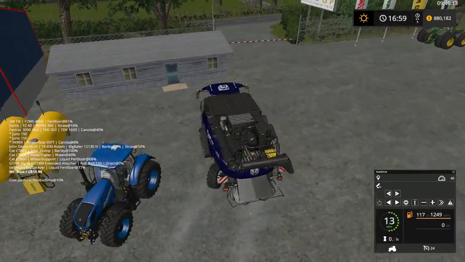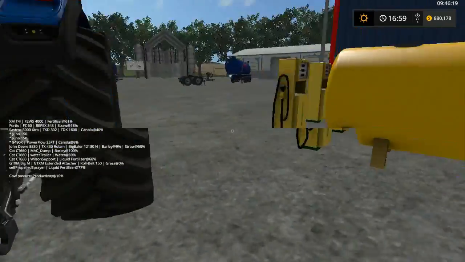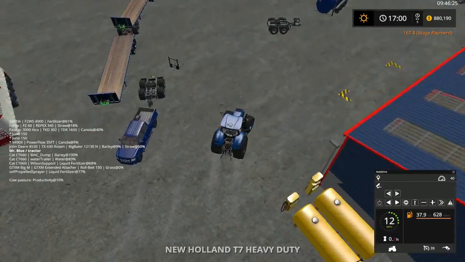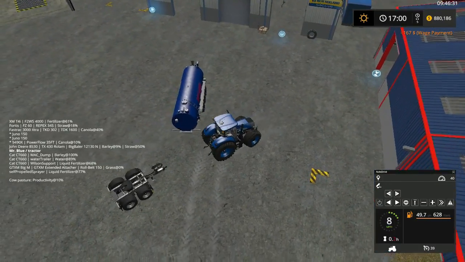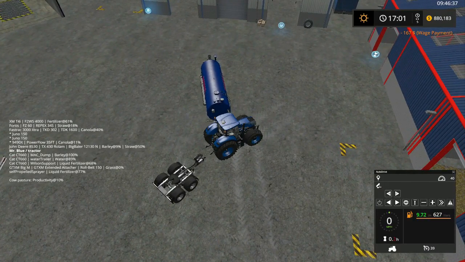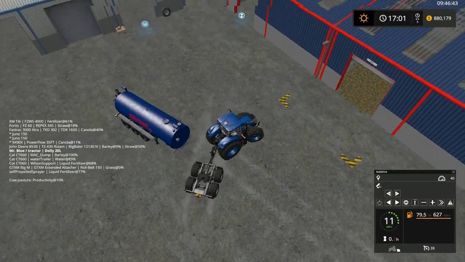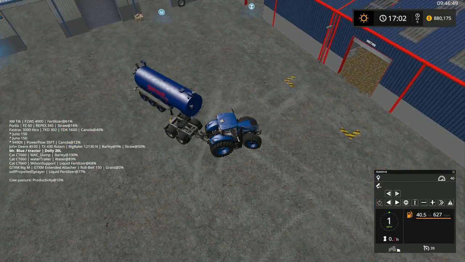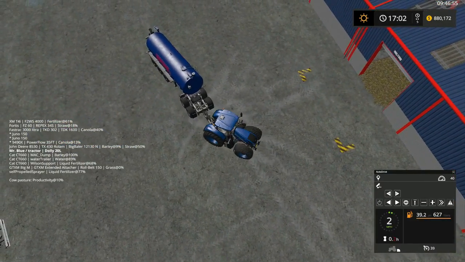Now, we're just going to move his combine right over here for right now. We're going to get this tractor here. 39, alright. What is it? New Holland T7 heavy duty. Alright, this is going to be our speed tractor probably. Come on. I'm going to have to get another controller. This one here, I've been sharing it with my son, and I think he's done got the buttons worn out on it. I think that's what most of my problem is.